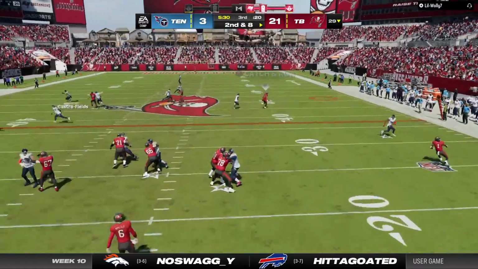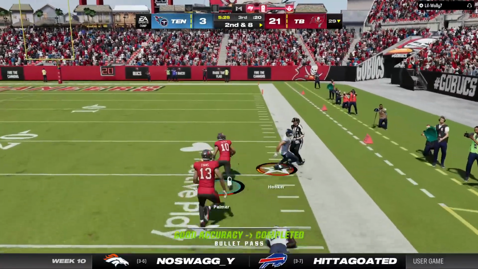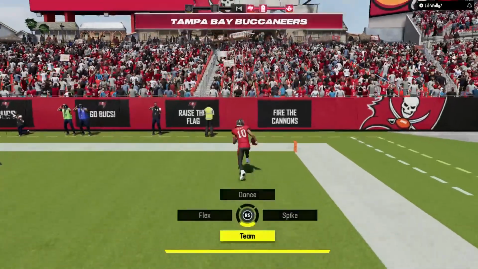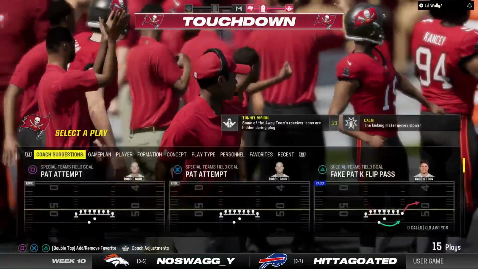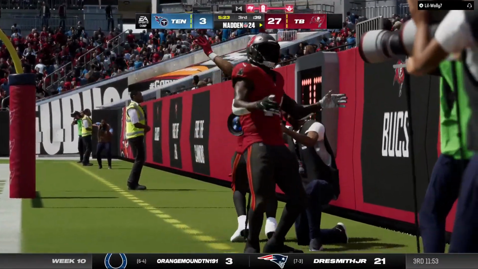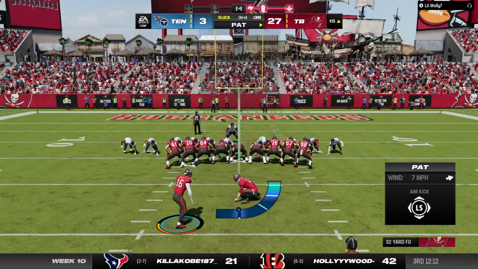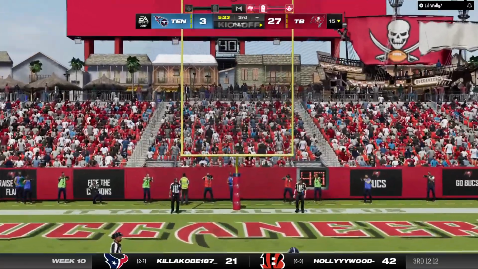That's caught down the field by Palmer. Down the right sideline. Touchdown, Tampa Bay. Trey Palmer, 71 yards. As his guys are able to push that lead out a bit further. Gould to add the extra point. And they open the lead up now.